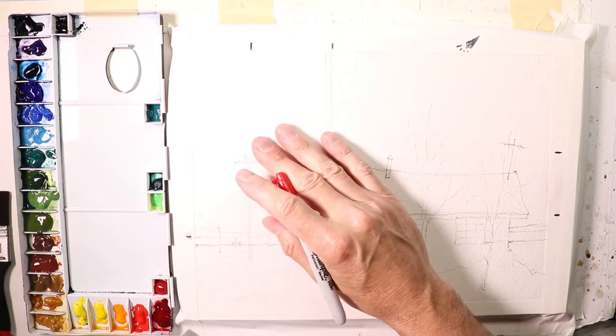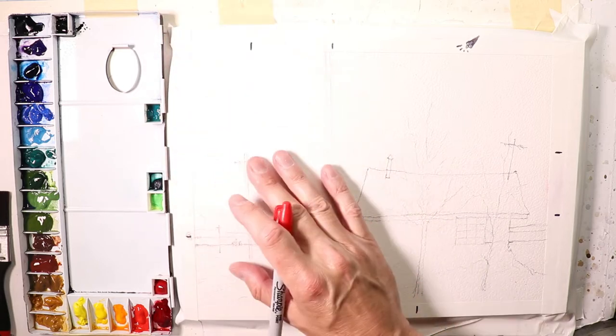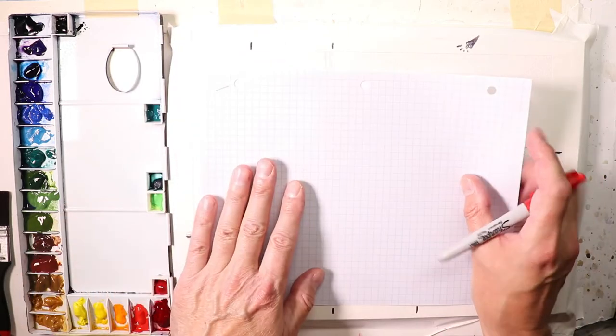All right, we're back from our break, everybody. Let's get back into it here. So now we're ready to paint. Before we paint, let's just take some notes here.